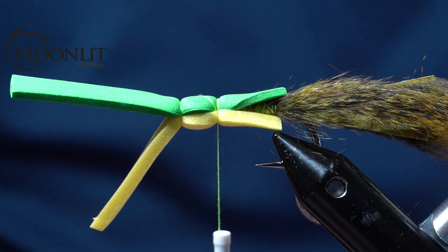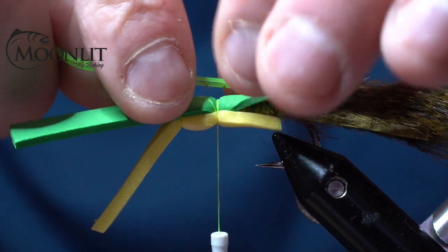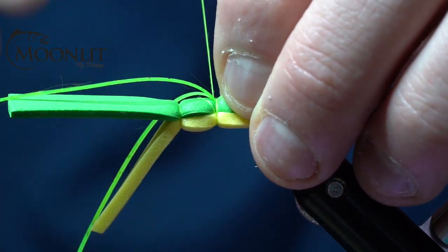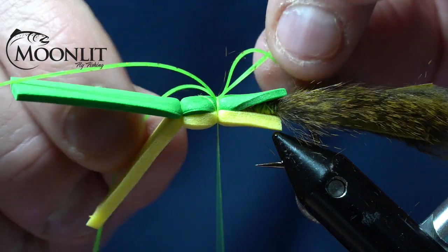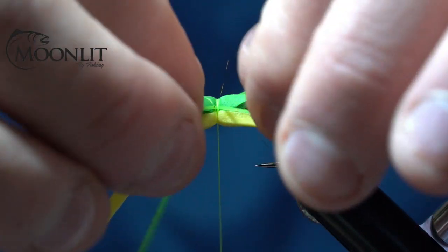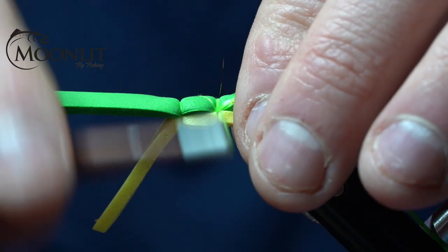I'm going to take some Semperfli Silly Legs, Chartreuse and Gold Flake. You can use any silly legs you want or any silicone legs. I've cut these in half, and then I'm going to tie them in loosely on the top and then slide them down to the middle.